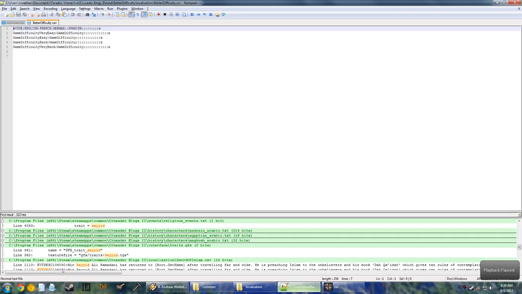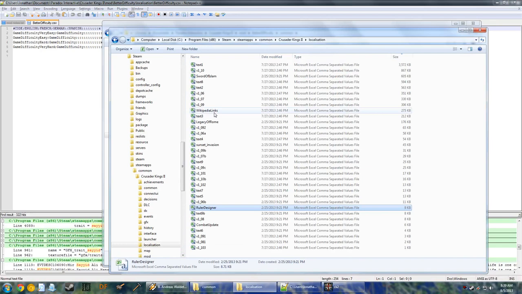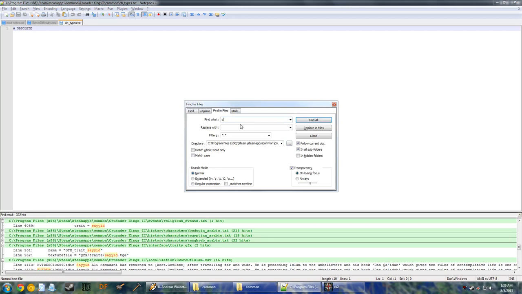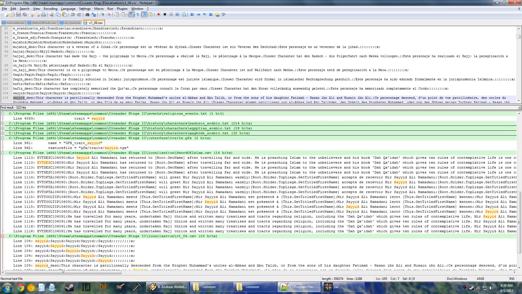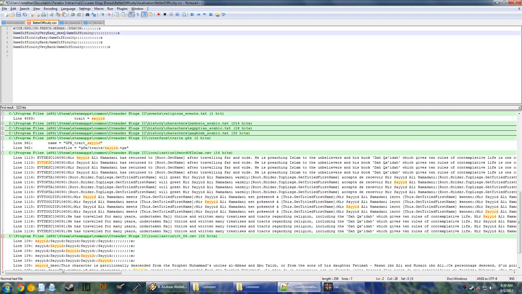Okay, so let's see, what did I do wrong? We're in the actual CK2 directory. Let's go back into common. Let's find Saeed again. In fact, actually, I don't even need to do that. It's still got it pulled up. So they did Saeed underscore description. Alright, well, let's see what happens if we add that on. Maybe I'm just foolish and I made a small mistake there. Alright, so let's try again.